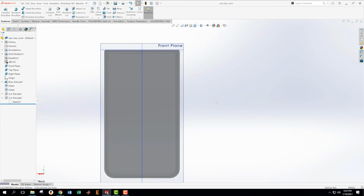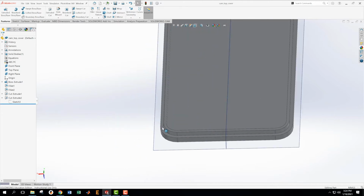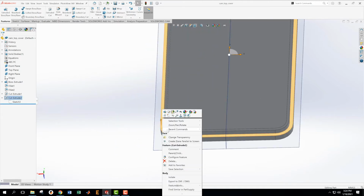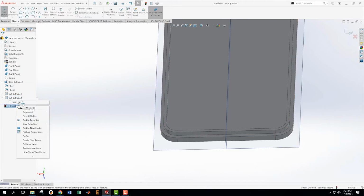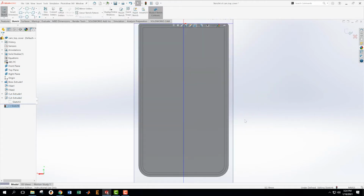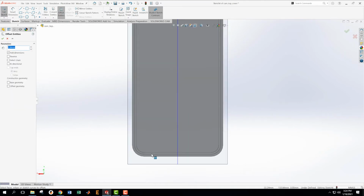Okay, so then what we want to do is put in a new sketch, because we need to get that little step in there. I'm going to put a new sketch on this face. New sketch. I'm going to look at that sketch right on, and we're going to do some offsets. And the offset that I want to do is this one first.